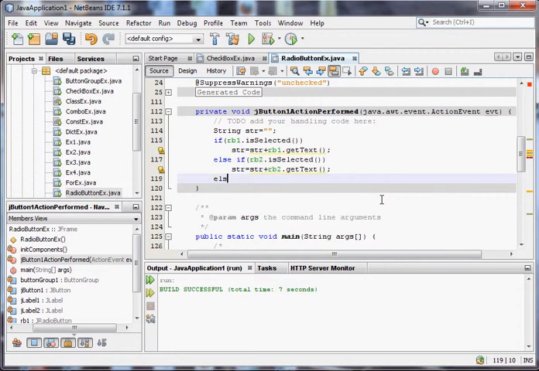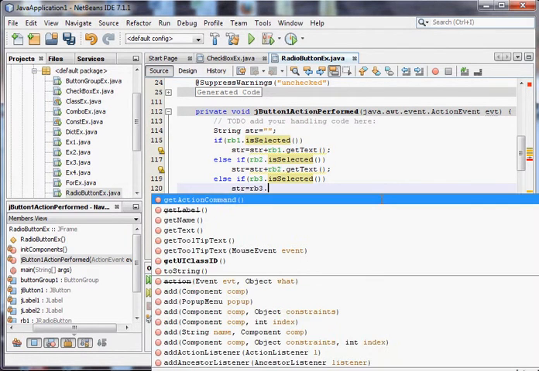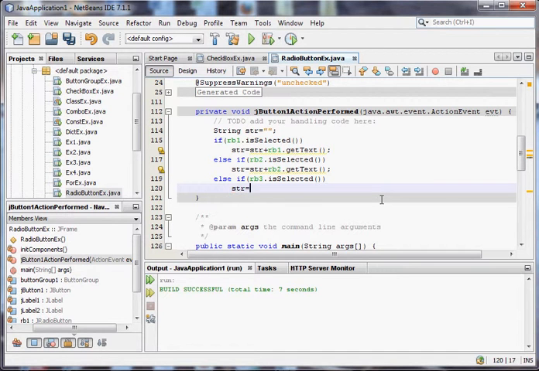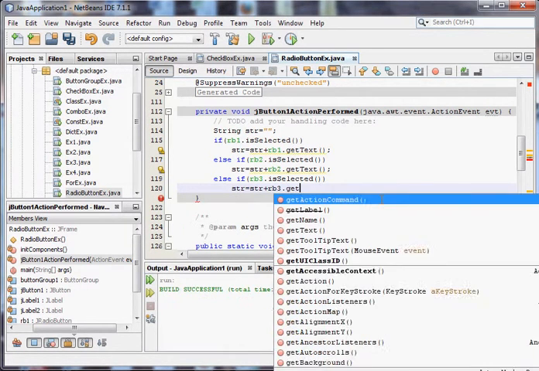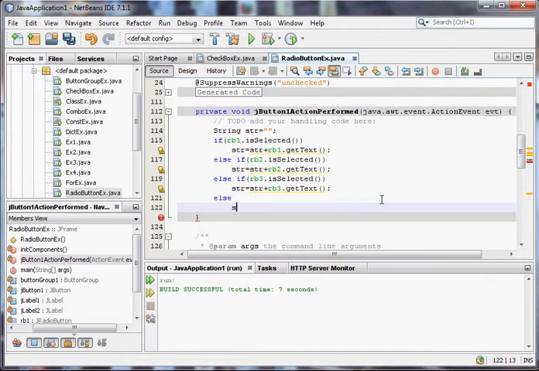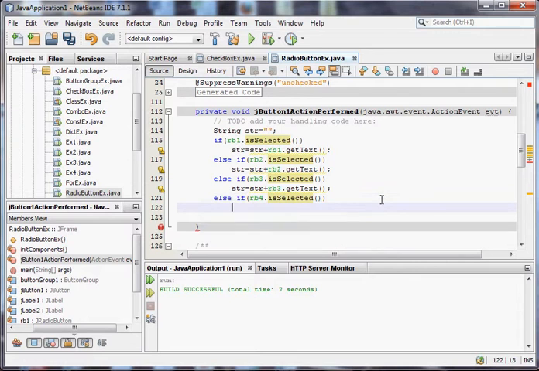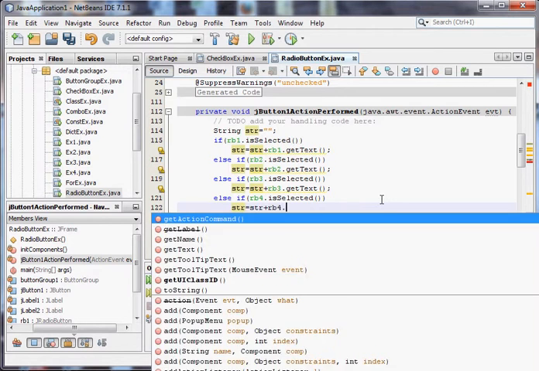Else if rb3.isSelected(), then str is equal to str plus rb3.getText(). For the fourth, we need to check because it may not be selected. Else if rb4.isSelected(), then str is equal to str plus rb4.getText().